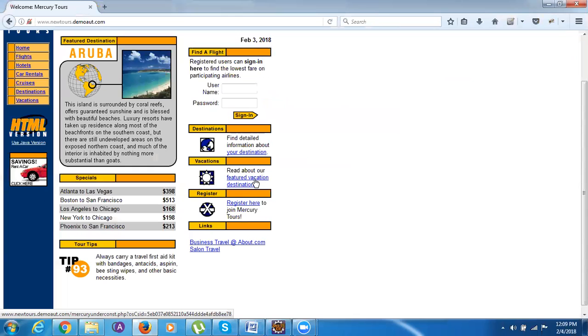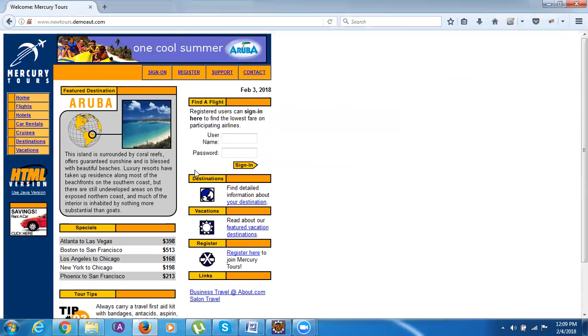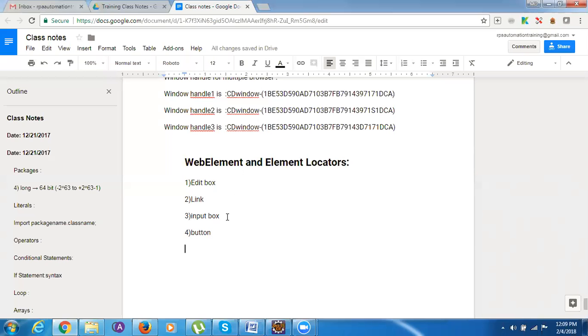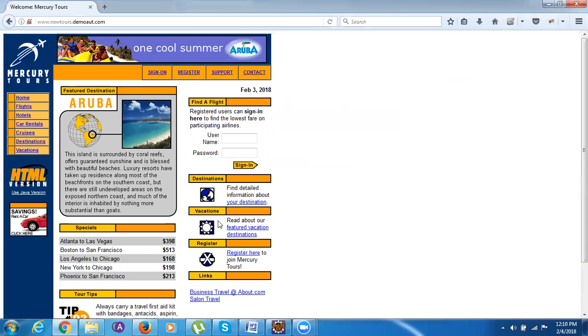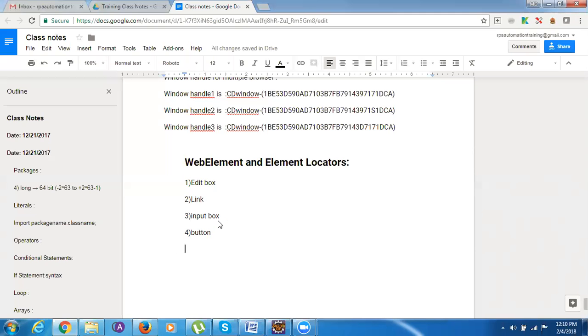Links. These are the links, right? Links I have written. Edit box is being written. Sometime you might have heard or might have seen the radio button also, right?